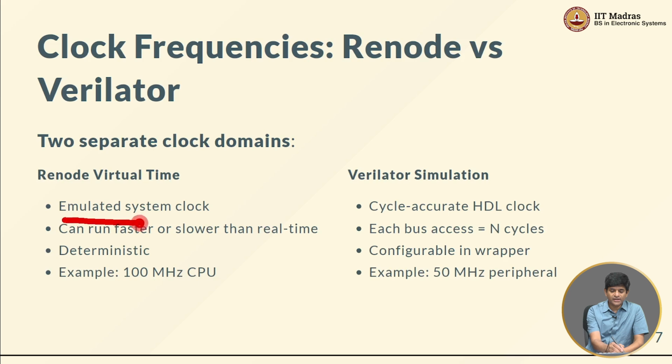So it has its own internal notion of a system clock that is required so that, for example, the timer interrupts go off and it is able to context switch between the different programs that are running and so on. But the interesting thing is, I don't necessarily need this to be related to the actual clock in my system. Remember that I am emulating my entire platform, which means that I am actually running all of this code. Renode is running on my x86 processor, but it is emulating an ARM processor.